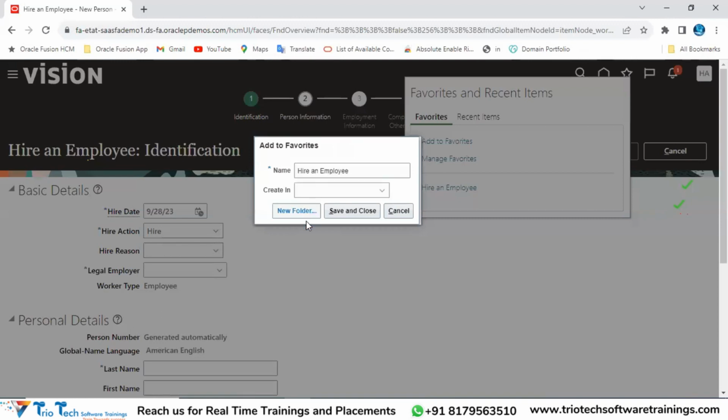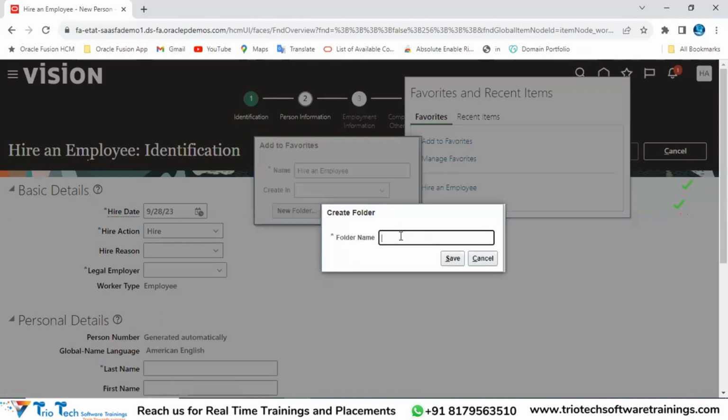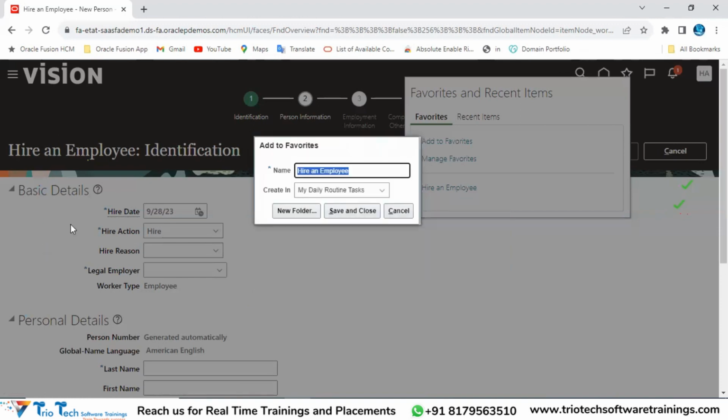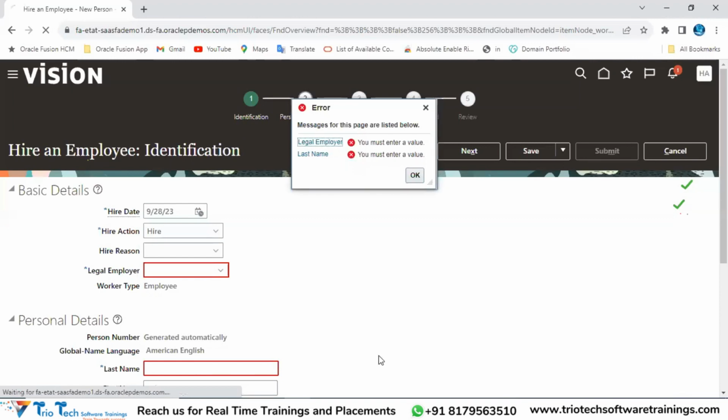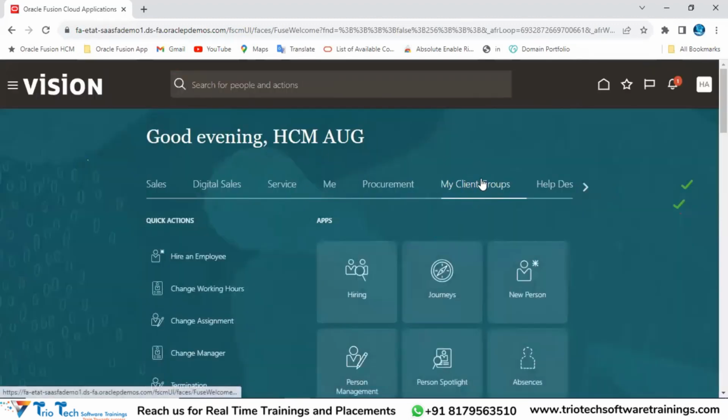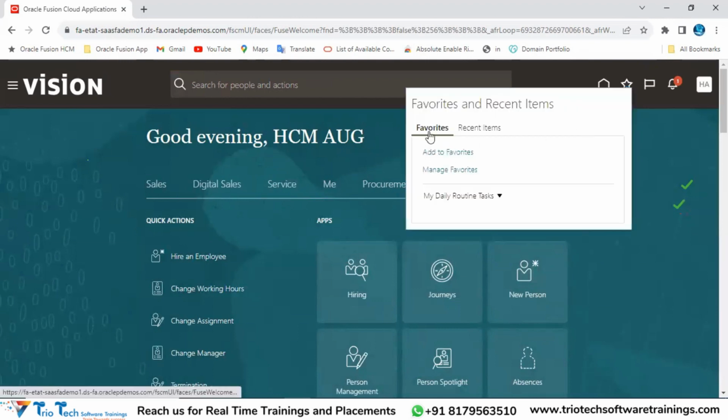You can create a folder also, team, and put them into that. My daily routine tasks, I'm creating a folder like this. All my daily tasks I can keep in this folder. Save and close. Now see, team, I'm coming to home. The very next day, when I log in to the system, rather than going to my client group, new person, then picking up the hire an employee task, I can go directly to my favorites.